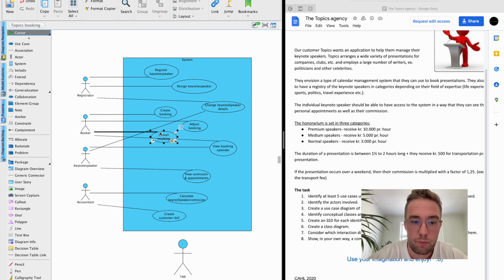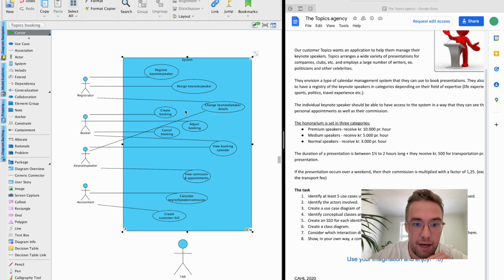We create the booking, we could adjust it. They can call in and say, okay, we need this instead. They adjust the booking, and afterwards they should also be able to cancel the booking, get rid of it. So we cover all the aspects of creating the object, adjusting the object, and canceling the object.